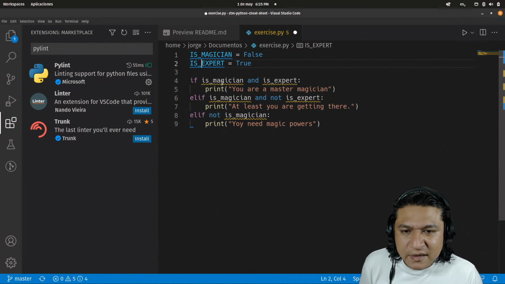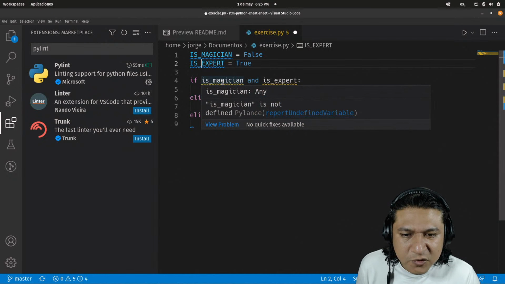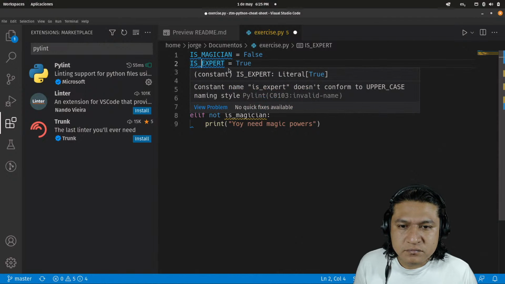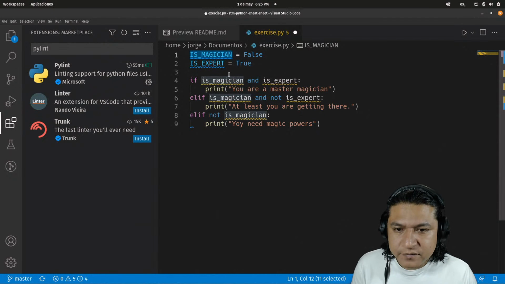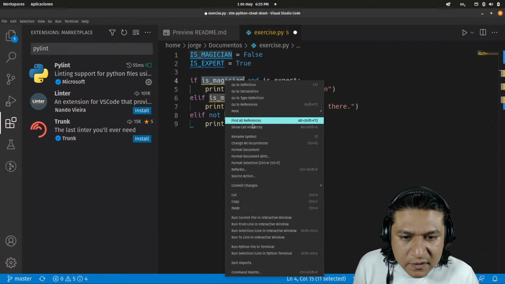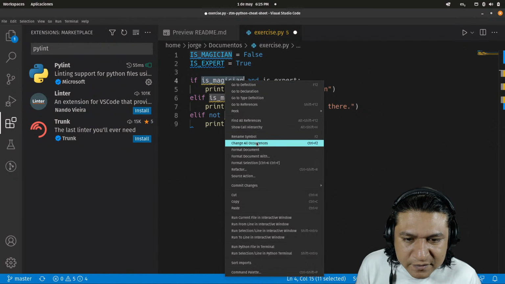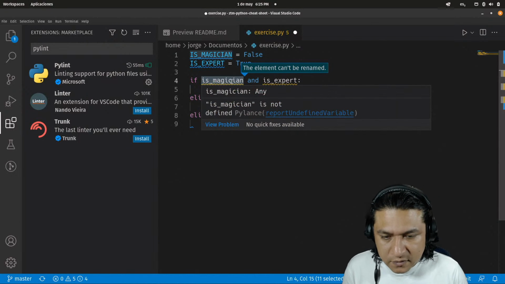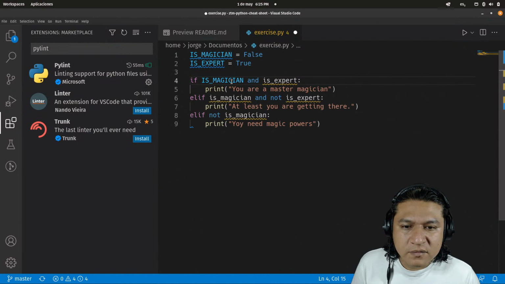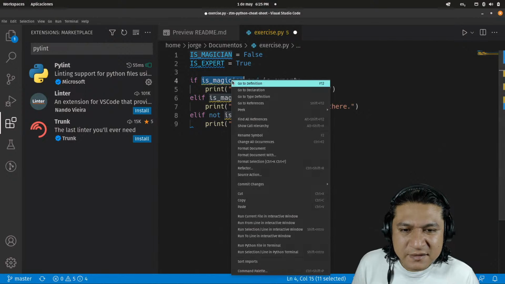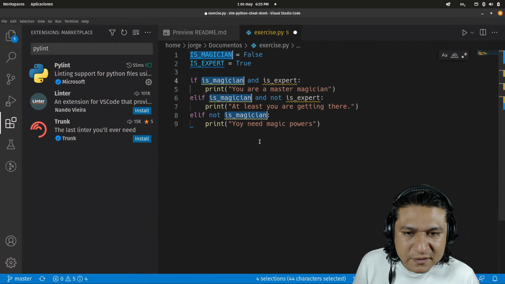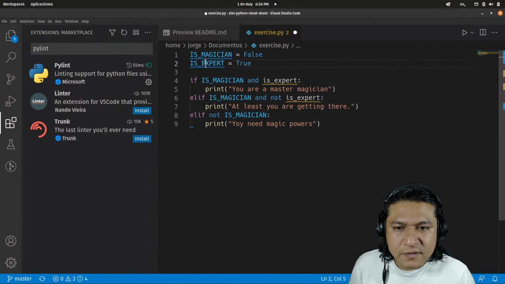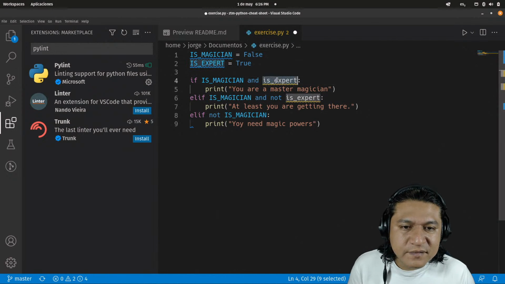But the thing is, I guess this is not the same anymore. Okay, let's refactor all that. Basically, rename. Wait. But not just one. Every single one. There we go. Copy this.